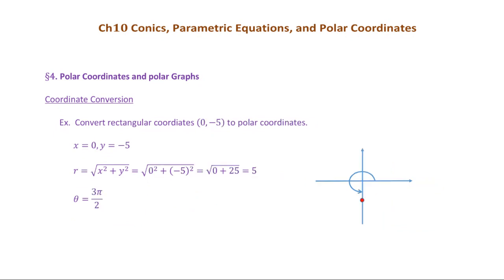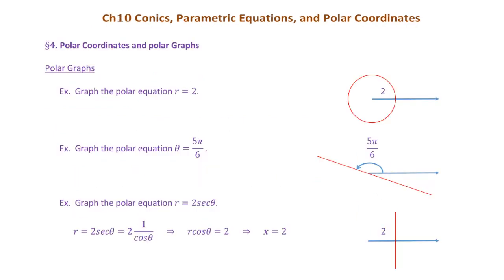When the points are on the x or y axis, you can just read the angle directly from the graph. That also avoids the problem of dividing by 0. In this case, if you use the formula tangent theta equal to y over x, you get negative 5 over 0, and that's undefined. So it is more convenient to read the polar angle theta from the graph directly instead of doing a calculation. All right, so that's the other example.